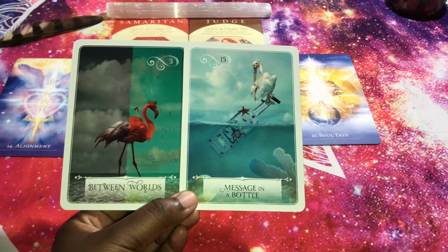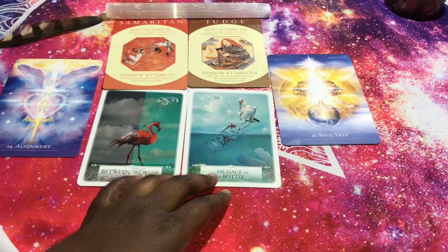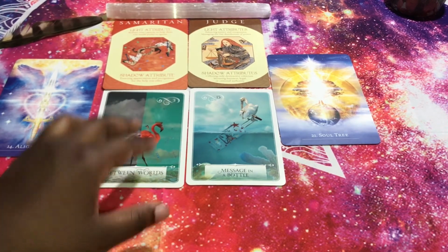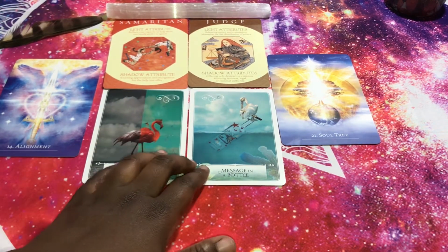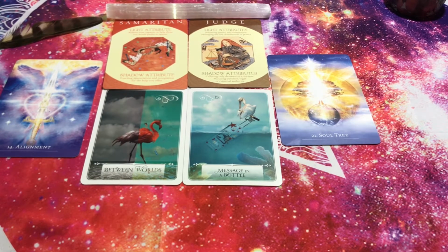Is there anything else, Spirit? Okay, so some of you need to be more open to experiencing these types of things with these animals. Also, Spirit is coming through to say that these animals you come into contact with give you messages. They are God's way, Spirit's way, of giving you the messages that you need, maybe messages of encouragement. I know that I've seen plenty of animals with specific messages. So when you see a certain animal a lot, look up the meaning of that animal, okay? The spiritual meaning of that animal.